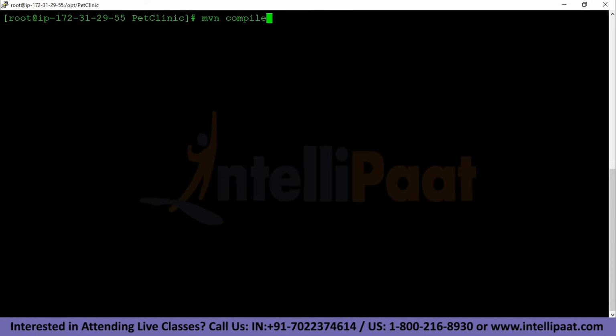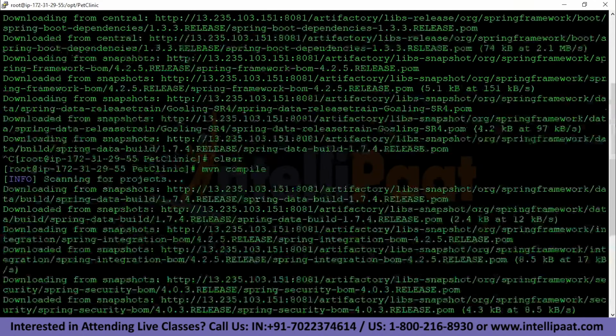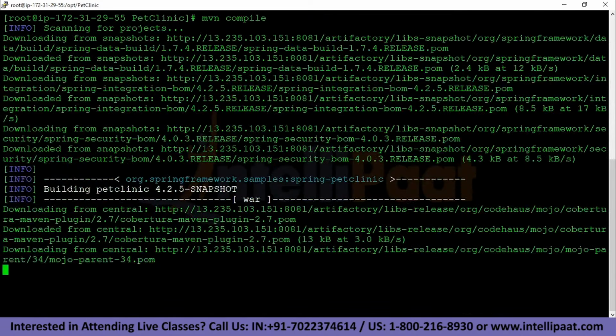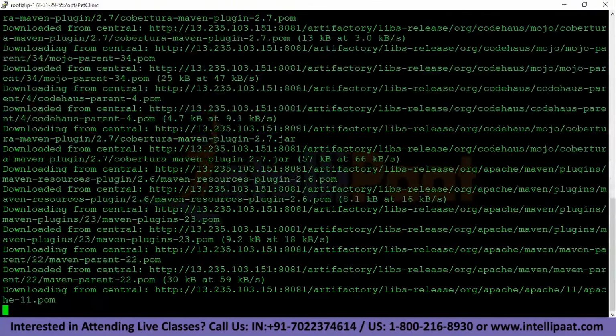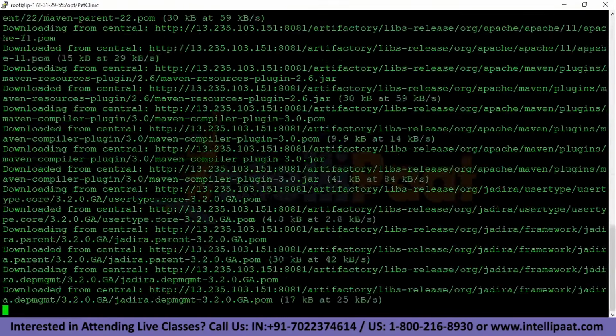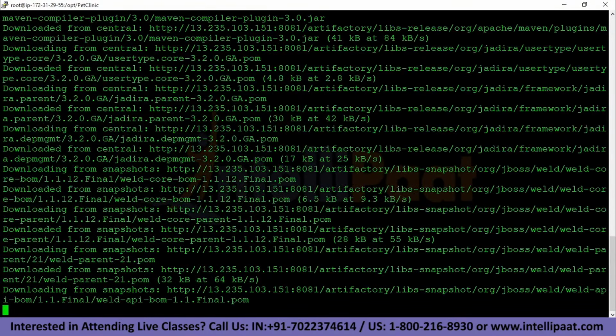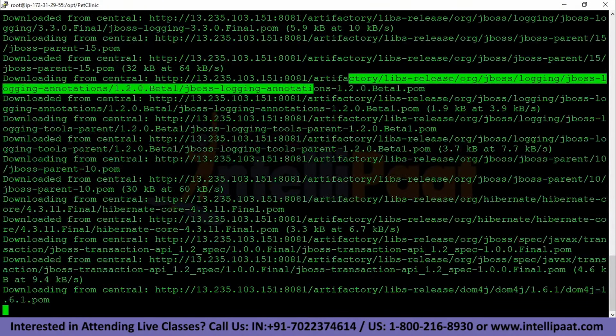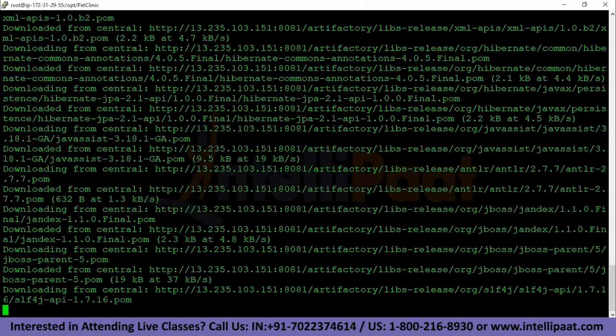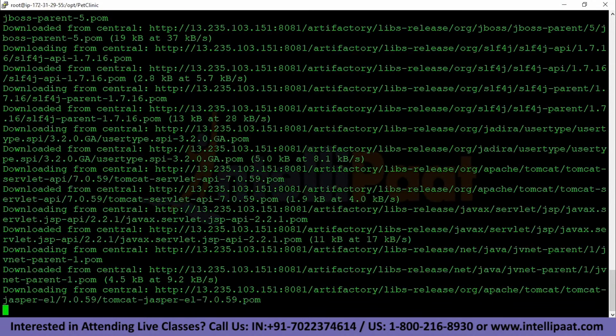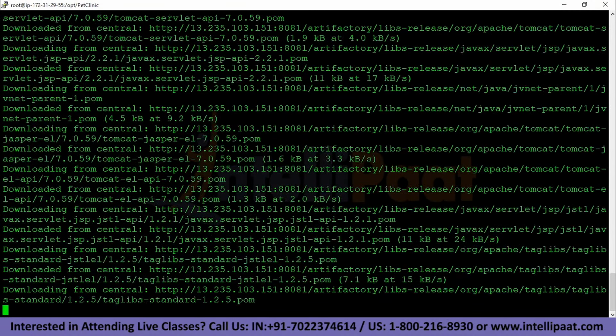Now that we've made the settings, we can try mvn compile again. And if we try mvn compile this time, we can see that it is getting the dependency using JFrog. We'll wait for it to get compiled, then I'll show it to you guys. As you can see, it's using Artifactory. It's not using Maven for getting the dependencies. It's using Artifactory to get the dependencies.